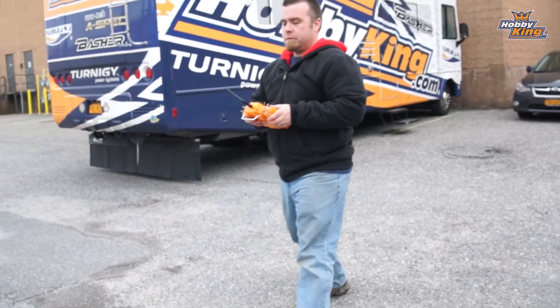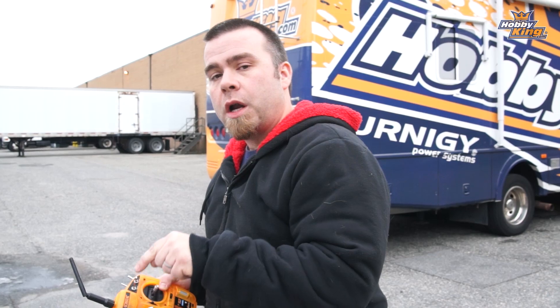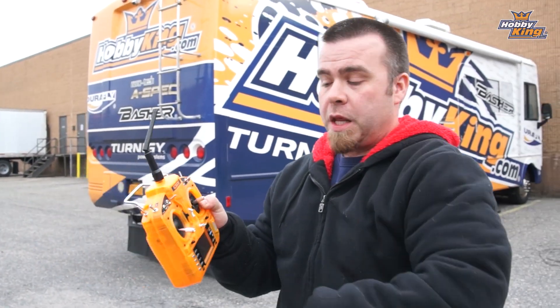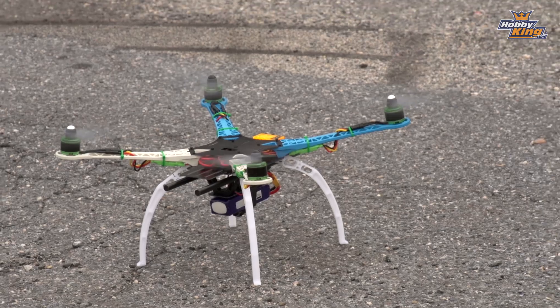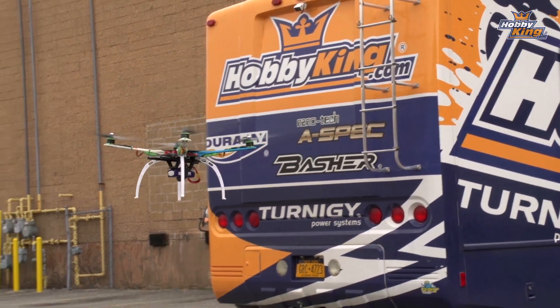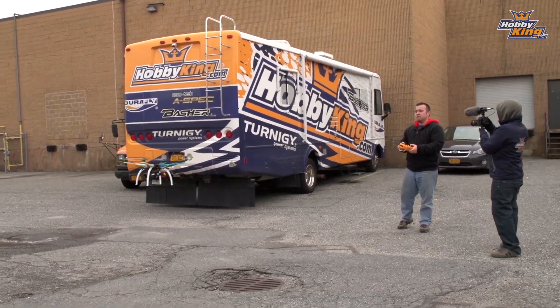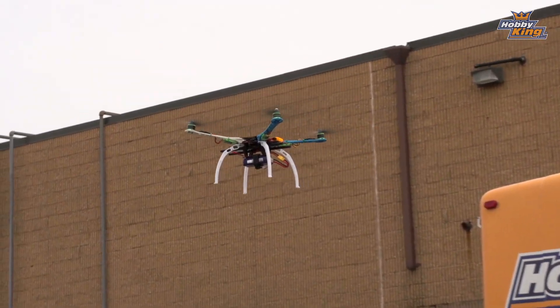Flying! That's worth noting, by the way — much like a multi-Wii copter, as soon as you arm this thing the rotors start turning. So even when your throttle is closed, when you arm this copter your props are spinning a bit. Be aware of that and make sure there's no one around before you arm the copter. So there you go — hands off. It's a little breezy back here so it's drifting a little, but right out of the box with just a small adjustment on that little calibration knob, this thing is a champion.